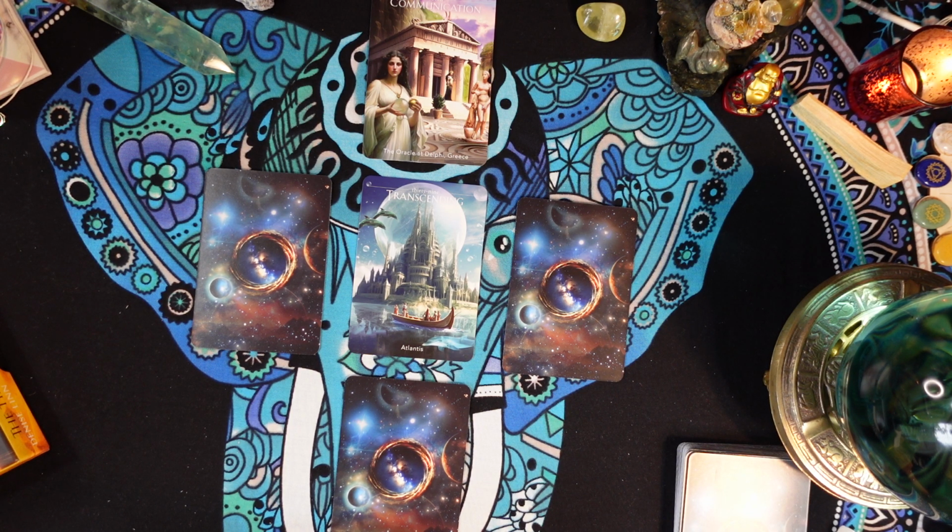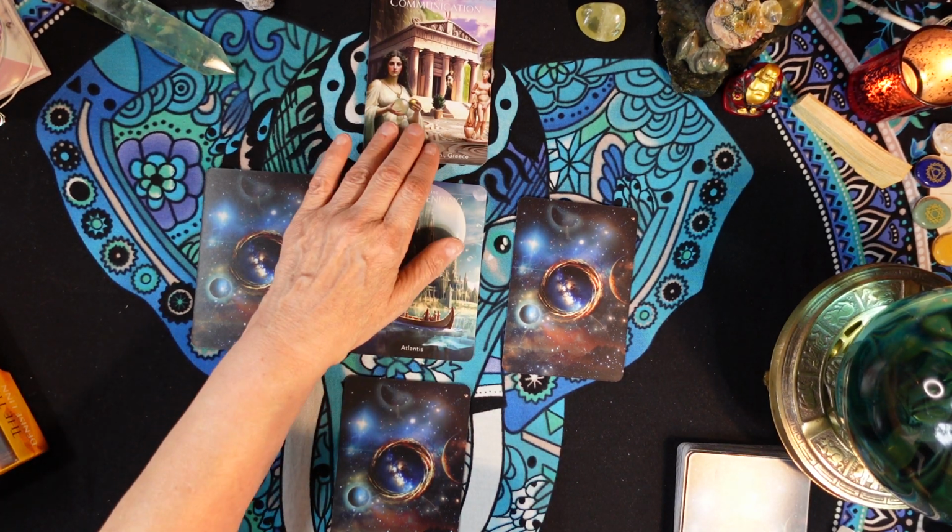However, be discerning with whom you share your truth. There are some people who, no matter what, won't be able to hear your feelings and thoughts. For those people, embark on a guided meditation and see their higher self before you and speak from your own higher self to theirs. This can be profoundly healing. This card can also indicate that it's time to teach or expand your capacity as a teacher. Teach what you know. Teach from who you are. It can also suggest that it is time to open your heart and commune with the divine. Speak to the Creator and allow yourself to listen to the messages from beyond. All right, and that is your message from the heavens.